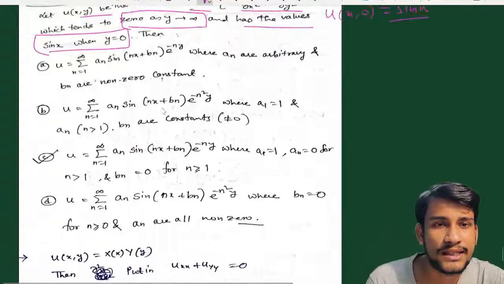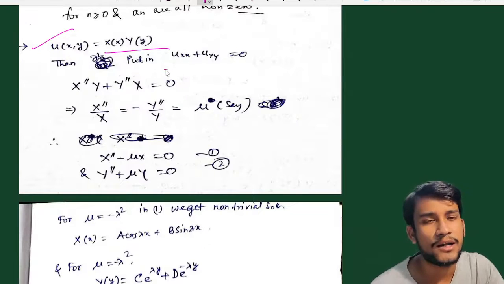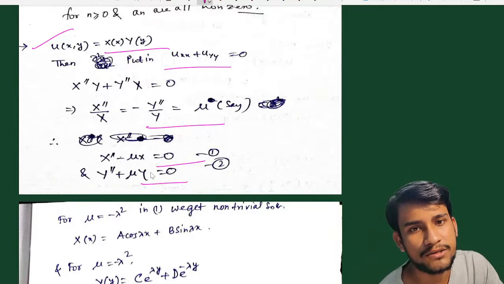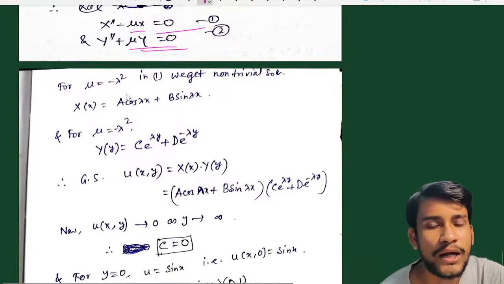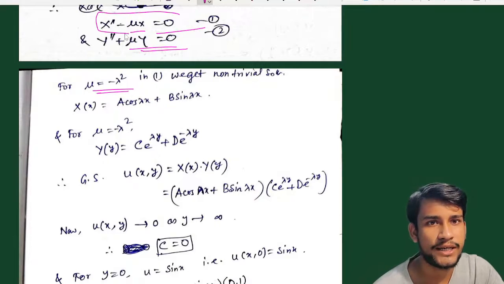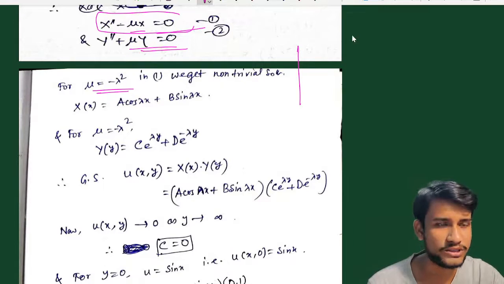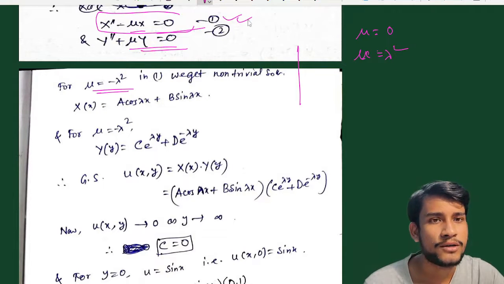So how will its solution be done? See, similarly we apply u(x, y) equal to X(x) into Y(y) and put it in the equation, similar to what we calculated: X double dash minus... X is equal to μ into X, this equal to 0, and μ into Y, this equal to 0. And if we take μ equal to minus λ square in this equation, we get the general solution. The two cases I avoid here, you can also check for μ equal to 0 and μ equal to λ square for equation 1.